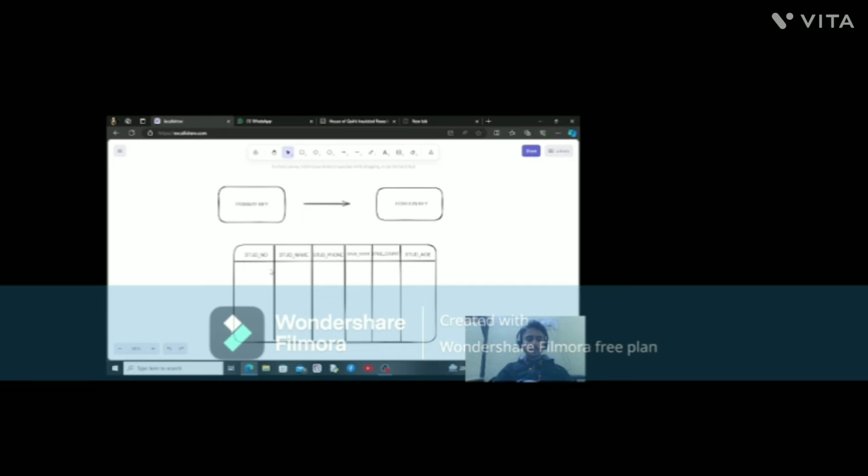And now let's talk about the foreign key. A foreign key is a column or group of columns in a relational database that provides a link between data in two tables. It is a column that references a column, most often the primary key, of another table. For example, in this student table, student number in student course is a foreign key to student number in the student relation.